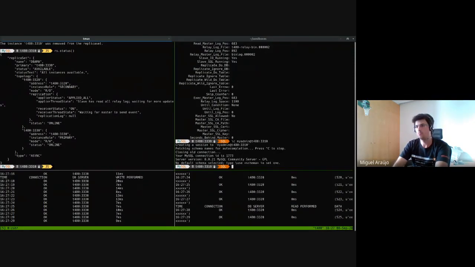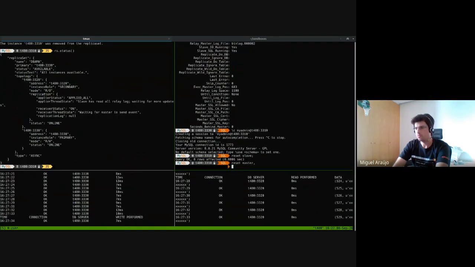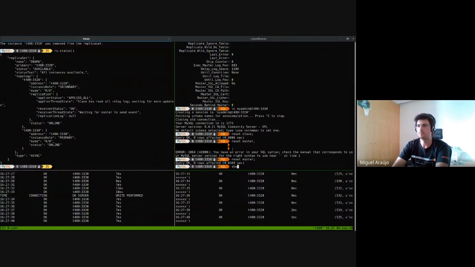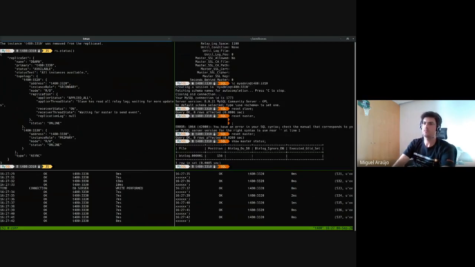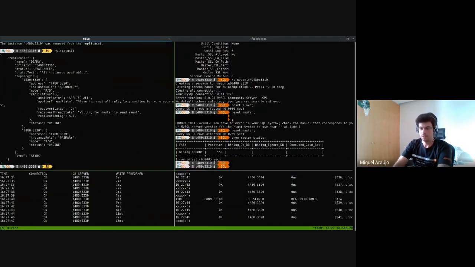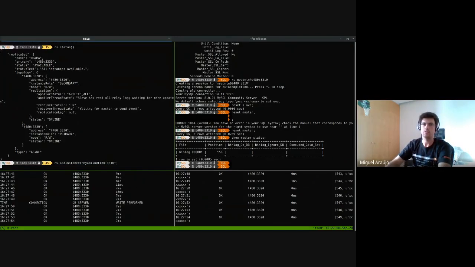And I'm going to do reset slave, reset master. Oops. Basically, just emptying the GTID, and I will now add it to the cluster, not the cluster, to the replica set.